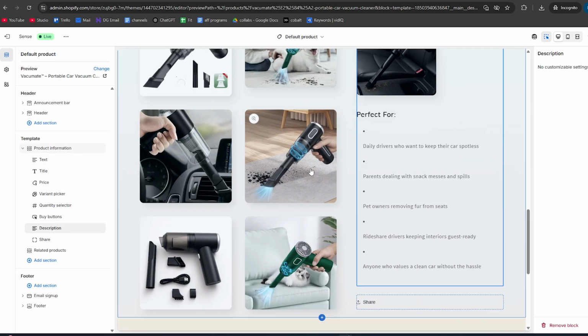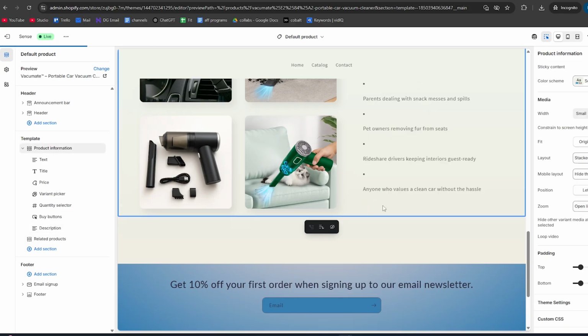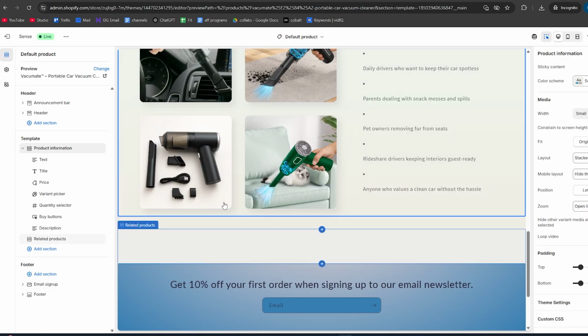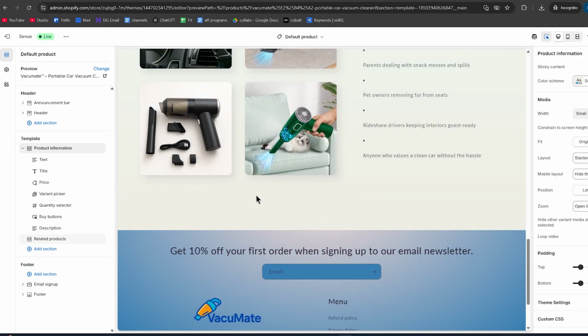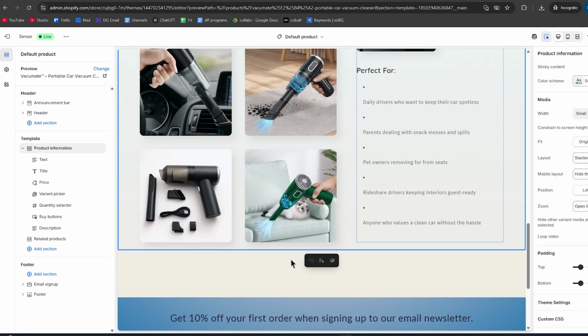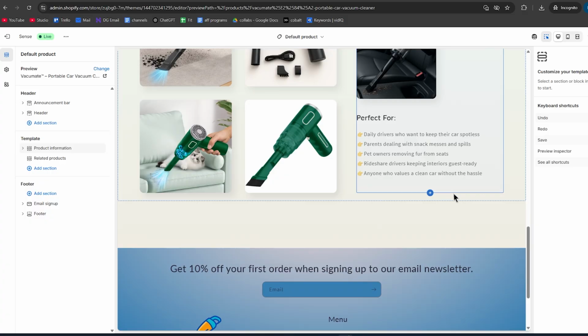For example, right here at the bottom, we have this share button, and I don't really think this is relevant at all for a product page, so I'm simply going to click remove right here to delete that section. Now sometimes by default the theme will add all kinds of random elements right here on sections beneath the actual product, and in case that happened for you, simply click the section and then remove. I just improved this section as I think it didn't align properly.